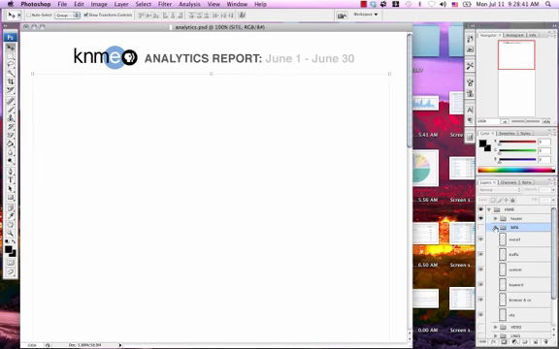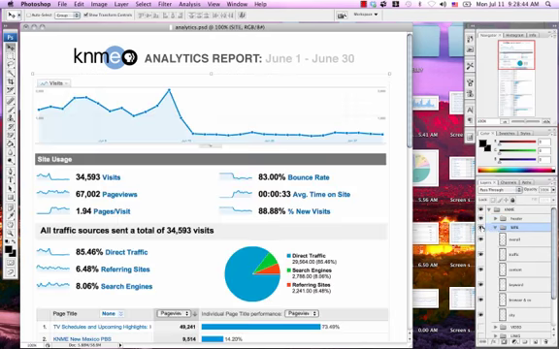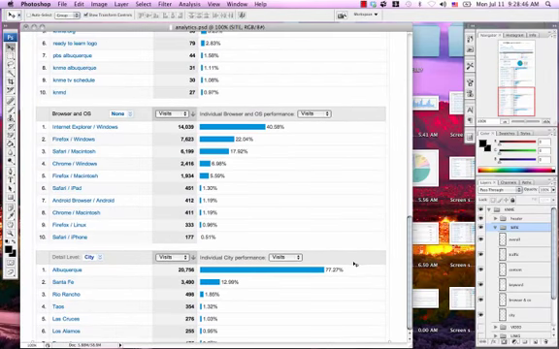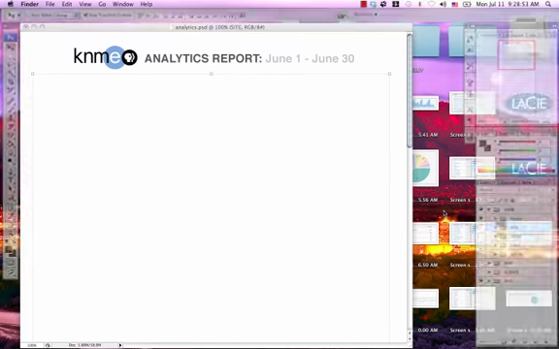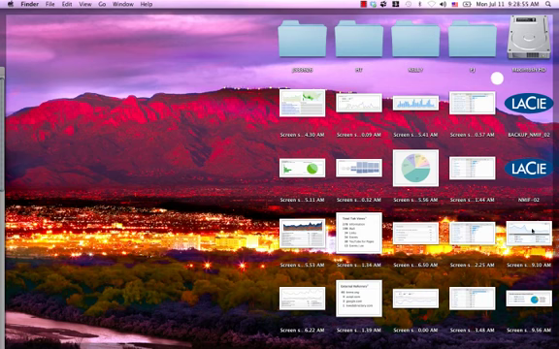So I'm going to minimize my header, and then the first thing we're going to do is do all of our site stuff. So you can see that I still have all of last month's information saved in here. Let's undo that for the moment. And then basically that's all you're going to do: we're going to open one image at a time.